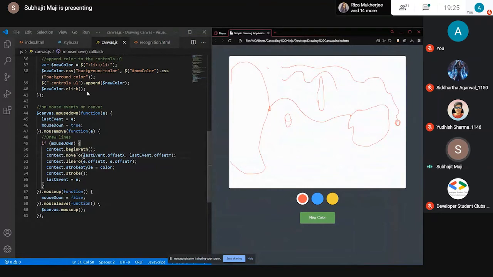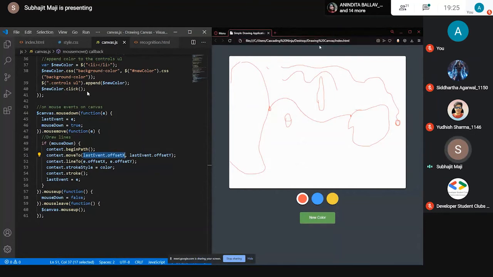So what we do is we define the last event as dot offset x, which means as soon as I lift the mouse, whenever I'm moving the mouse, the path is moving with me. It is not beginning the path, but it is moving with the cursor. Offset x is like in 2D.